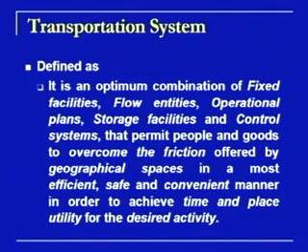Now, this is a definition which incorporates, as I have told you, a number of important characteristics of transportation system. It talks about the fixed facilities, which are physical facilities fixed in the space, like a roadway, like the track. The flow entities are the things which are moving over these facilities. We can talk about different types of vehicles which are moving either on roads or on tracks, the trains, operational plans by which they are operated, the facilities for storing of this equipment when not in use, and control systems.